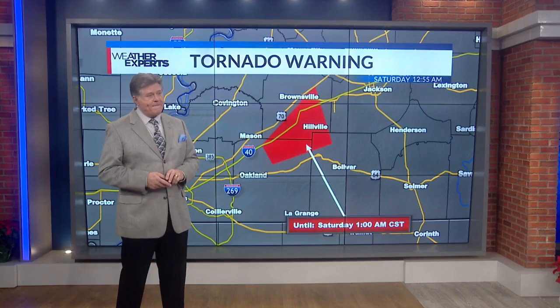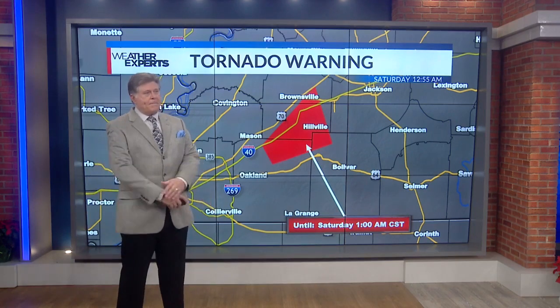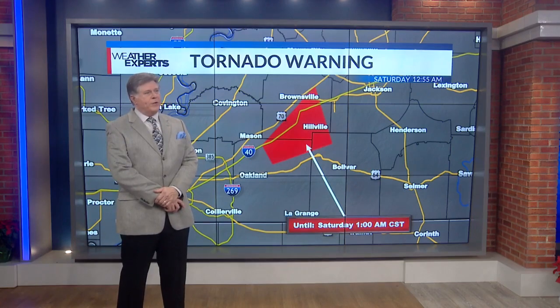Do you remember what you were doing on February 5, 2008? We were actually tracking a tornado coming through the Hickory Hill area of Memphis, Tennessee. That's why Jim and I try to use these cameras as much as we can. But like you pointed out, Jim — at night it's just very, very difficult. That particular storm was in the late afternoon, we still had some sunlight to see it. The engineers kept shading the camera, kind of turning up the contrast, because we were losing the daylight. We continued to track that storm through the Hickory Hill area, which is why we use our network of cameras.